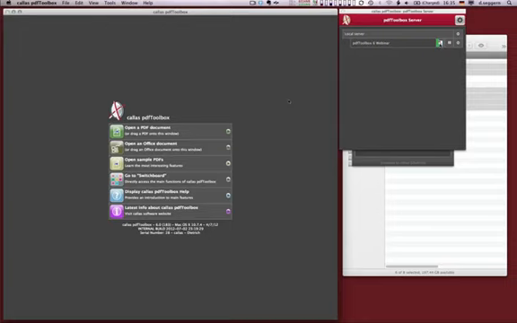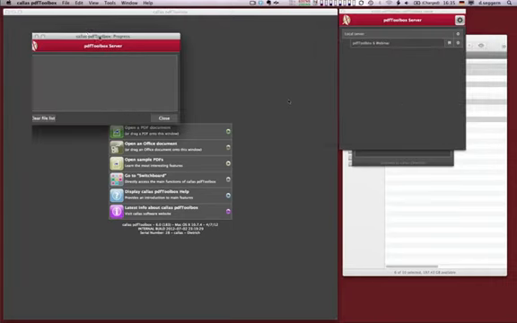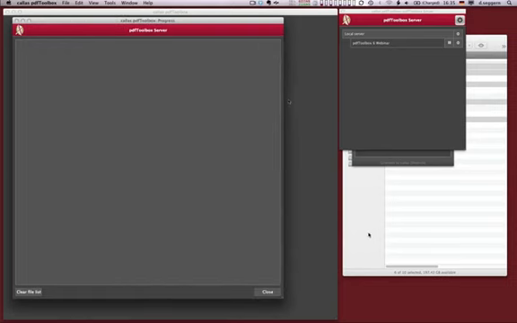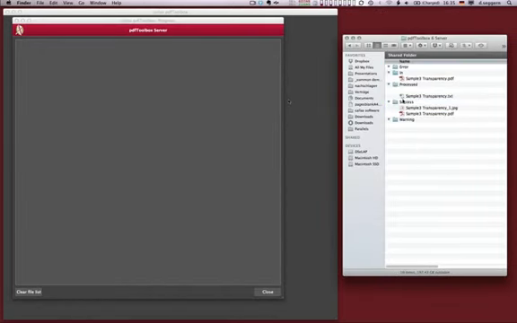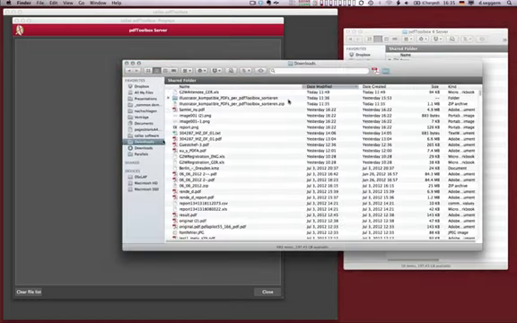And I can now see that there is some green color over here, and that shows me that there is a single PDF file in that folder that has just been processed. And I can even open a progress window, and I would want to do that again.